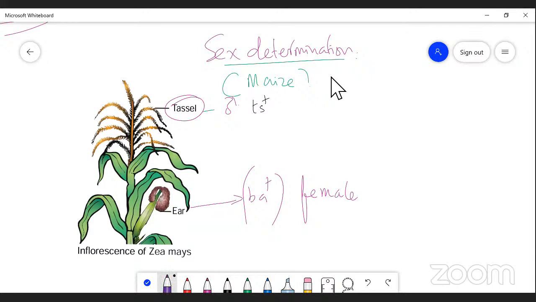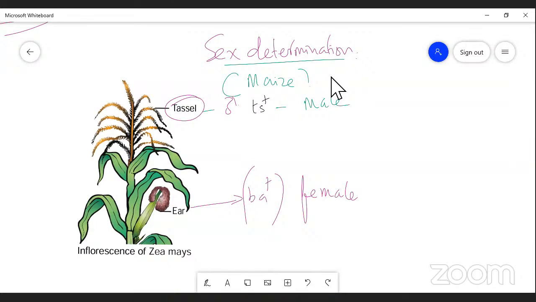Generally it is a monoecious plant, because both male and female flowers are found on the same plant but in different areas. So this is a male flower and a female flower, which are found on the same plant but in a different area, right? The male flower is found at the tip, the terminal condition, whereas the female inflorescence originates from the axis, so axillary. So this is called a monoecious plant, right?